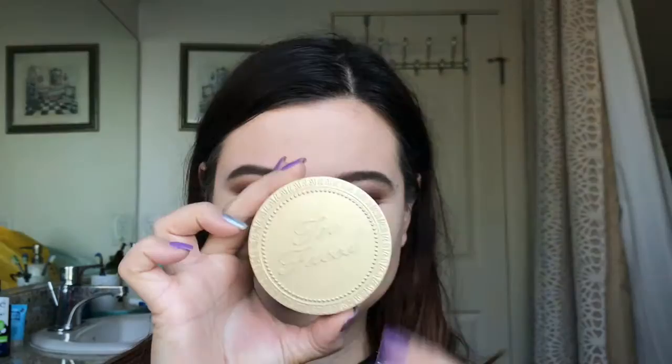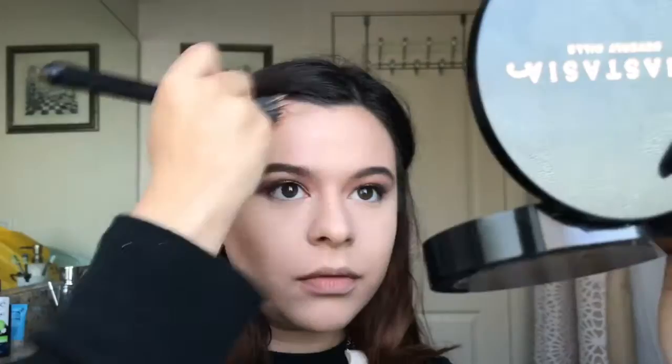Now, I'm going to go ahead and smooth that out so there are no harsh lines using my beauty brush. I'm dusting off that bake now with my e.l.f. stippling brush. And I'm going to go ahead and set the rest of my face with my Invaluable Pro Matte Foundation powder and this Jumbo Morphe Stippling Brush — it is so soft and so easy to apply powder with. Now, I'm going to take my Too Faced Chocolate Soule Bronzer with a slimmer Morphe stippling brush and just warm up my face with the bronzer.